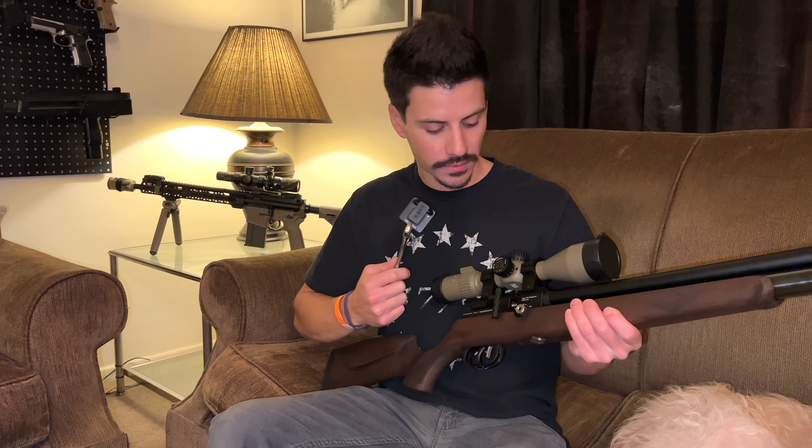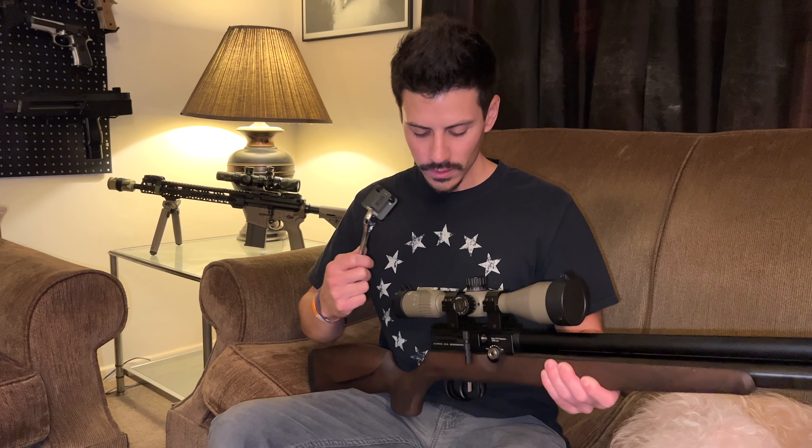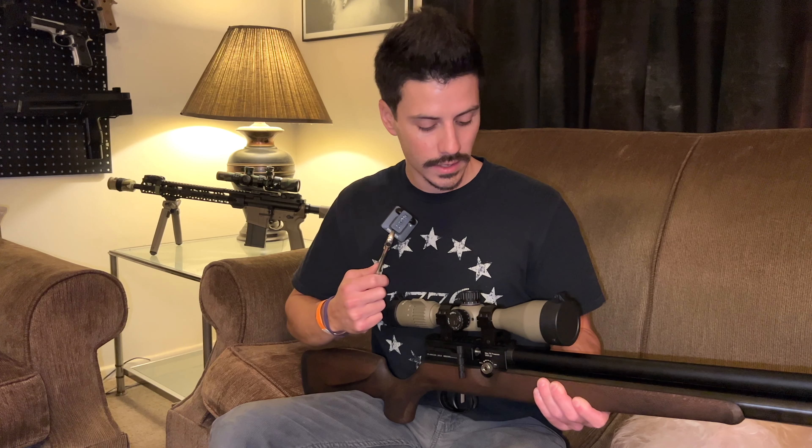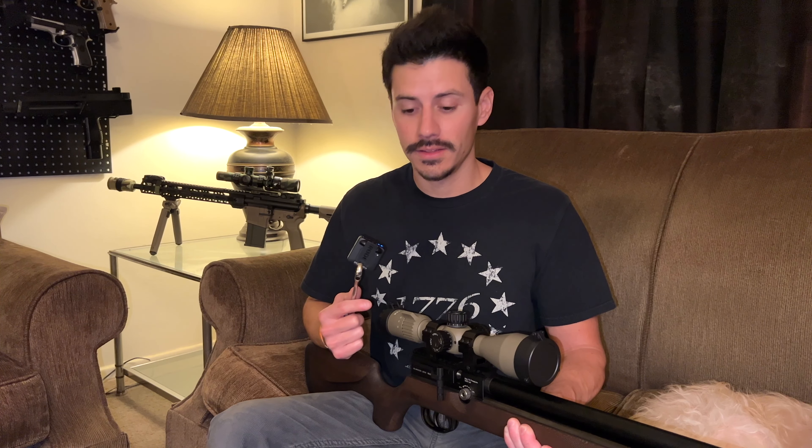In conclusion, I absolutely love this rifle — I love the way it looks, just everything about it. As a beginner it has the power adjustment right there. I threw a Monstrum 3-18 scope on it and it's got really great features. For the price, it is a first focal plane scope, which I prefer over second focal plane. It's got parallax adjustment and an illuminated reticle — a usable one. At night on the first setting it looks perfect; in the daytime on the high setting it looks great. I really like this setup so far and I highly recommend it.